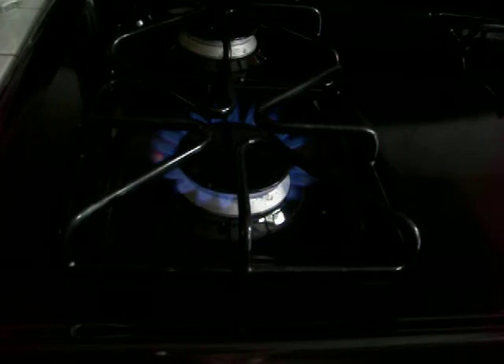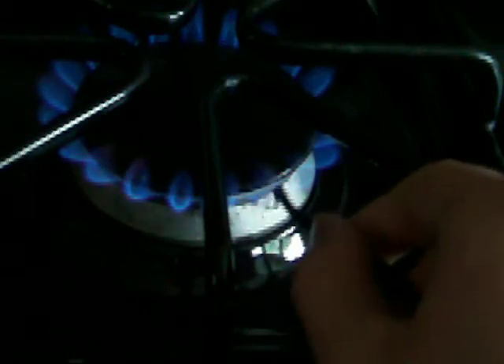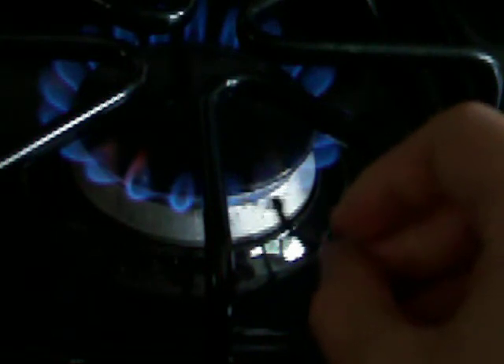Turn that on and give it a second. If you want, go ahead and cut your paracord. Alright, I'm going to start now. Go ahead and fire up your stove — turn it on to a medium. What you're going to want to do is take your end and just torch it up a little bit. It'll start to turn black at the end; it might start on fire a little bit, let it go. Blow on it a little bit, then do the other side. Make sure you don't touch anything with this because it is going to be gooey for a little bit. Go ahead and burn this end.